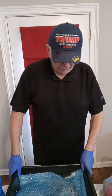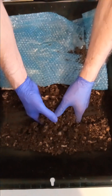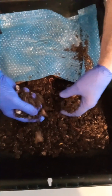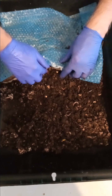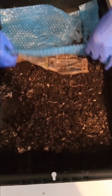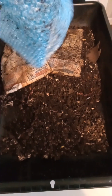We're going to start right here on this bin on the end that's not covered up, which I am letting dry out. I'm going to go through this probably next week. Make sure I don't have any worms in here first. I'll see a few down here, but they'll make their way up this way. But we're going to uncover them — look how they've torn into that paper there. They're working on that paper.